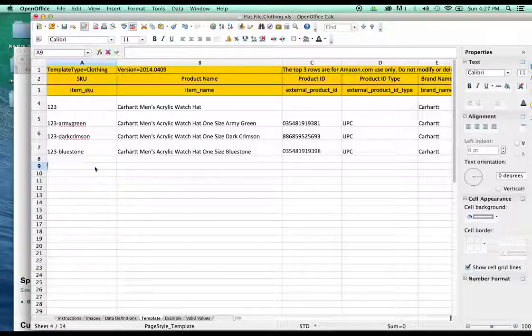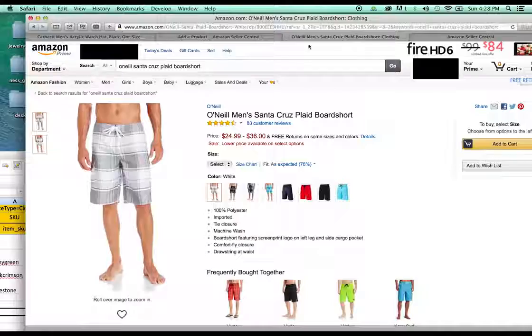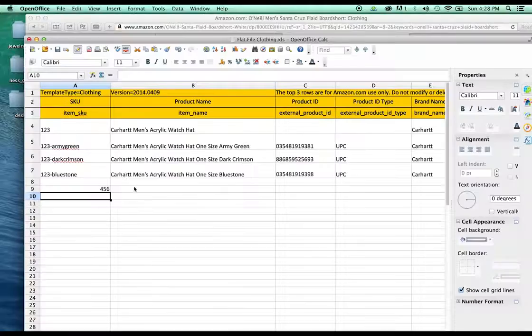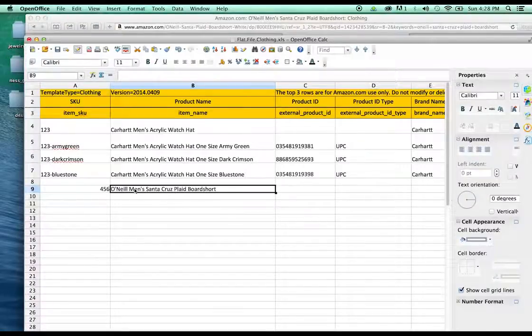Let's start up with our next ones. Let's go 4, 5, 6 for the parent SKU. All right, what's this called here? Copy that, paste that over. O'Neill, brand, gender, product name, Santa Cruz plaid board short. Let's bring that down.